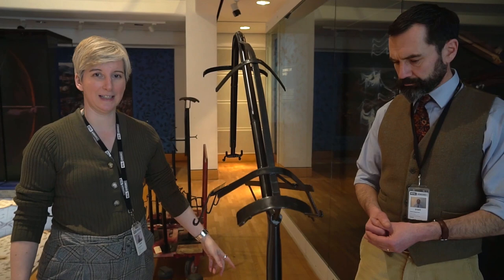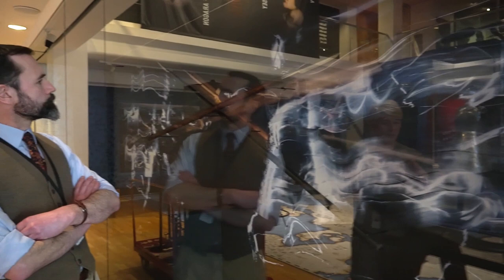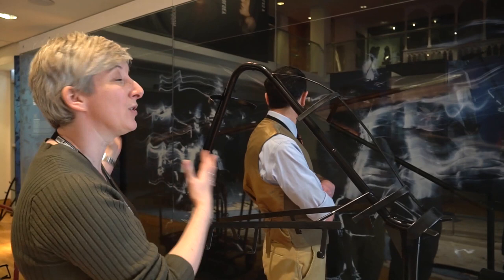This looks a lot like what's going to go in the case — except it's everything but the object itself. Just to fill you in with a bit of the story, we've got the story of the exhibition right here. You can see Tristan's standing over a banner on the floor. There's a banner, there's a mount, there's objects in the case, there's a photograph behind it, and every single one of those elements has a story behind it and took a lot of planning. The photograph along the back of the case took two days of shooting. Two of our live interpreters wore the tonlet armour, which weighs about eight stone, and they wore it each time for about three hours each.